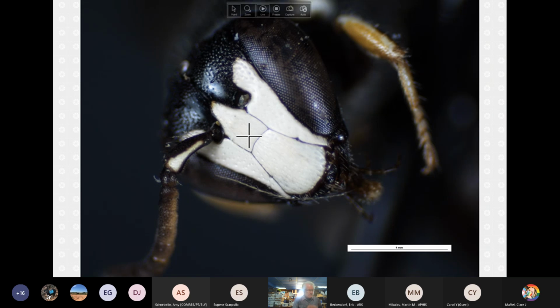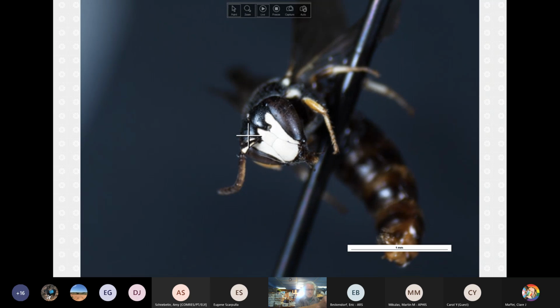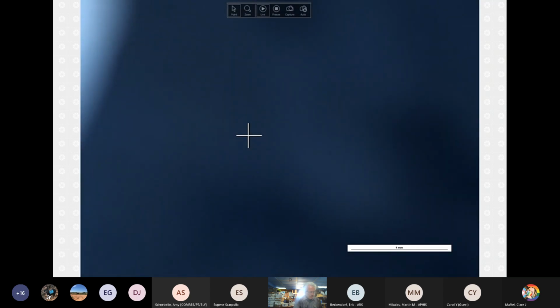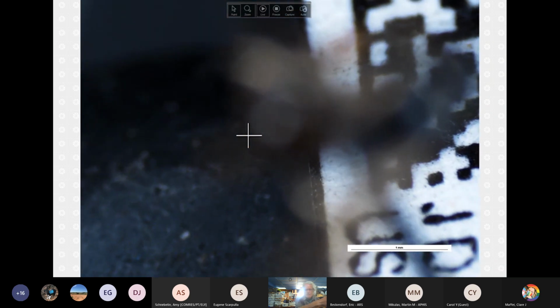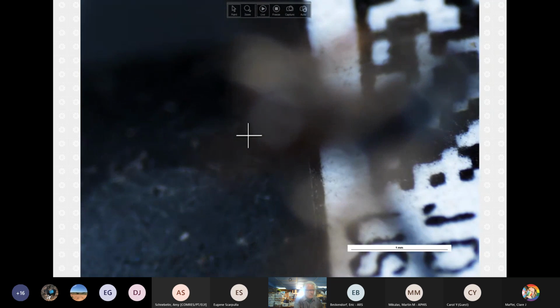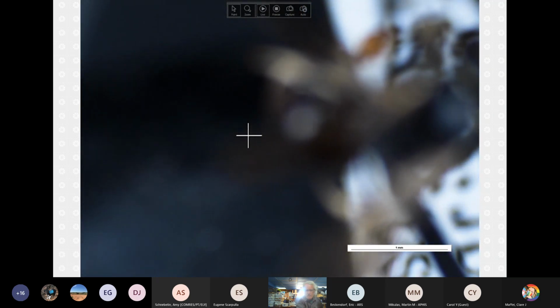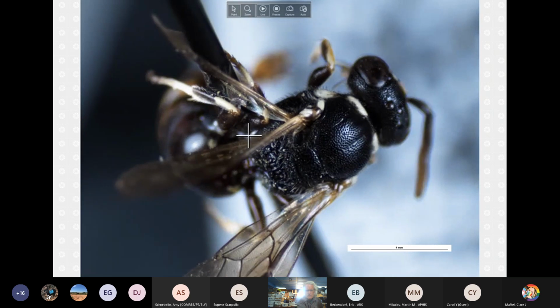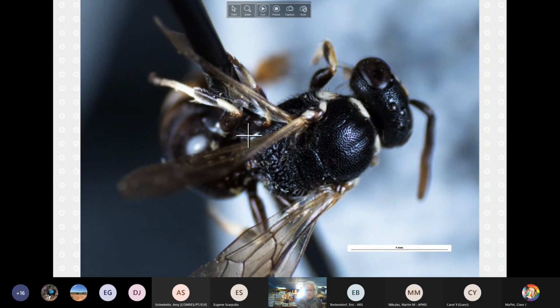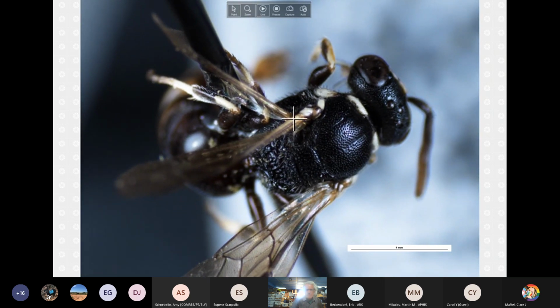Let's take a look at the back to see if the collar is white. But usually, first of all, this is associated with very disturbed areas, so that's often a hint that it could be showing up. And then the other part is the white color. So the white maculations are showing up here. This is very characteristic.